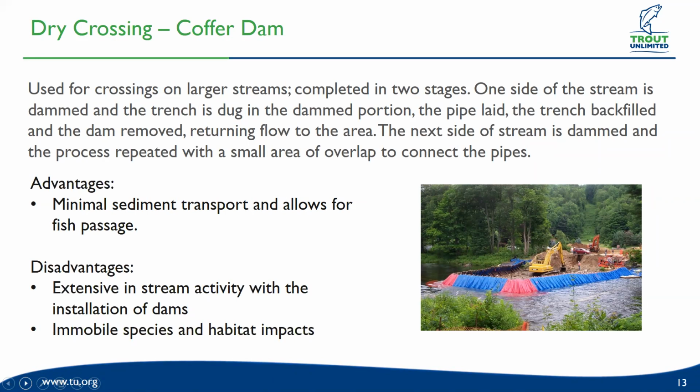The advantages of this method is that there's minimal sediment transport and it allows for fish passage, but it's extensive in stream activity with the installation of the dams. You actually have to like embed them somehow in the stream bottom, or use like heavy weights to keep them in place, because there's a lot of water pushing against them. And then immobile species are still impacted, as well as habitat.